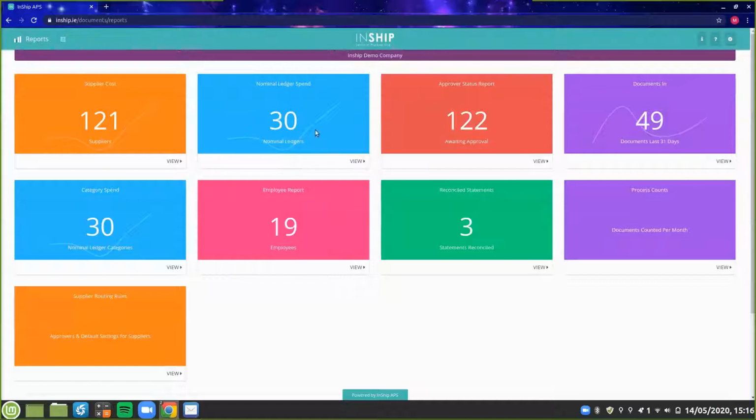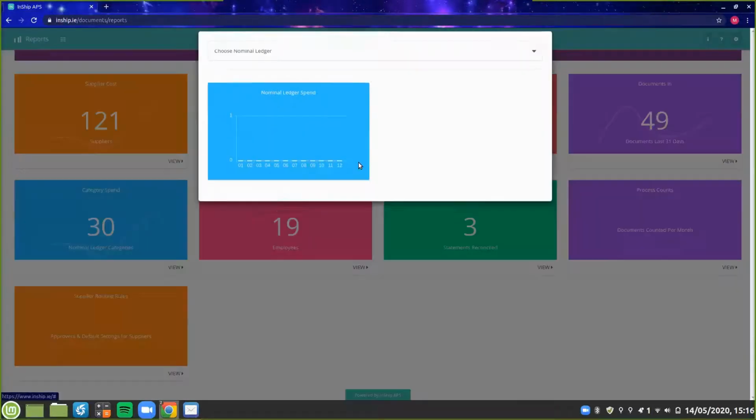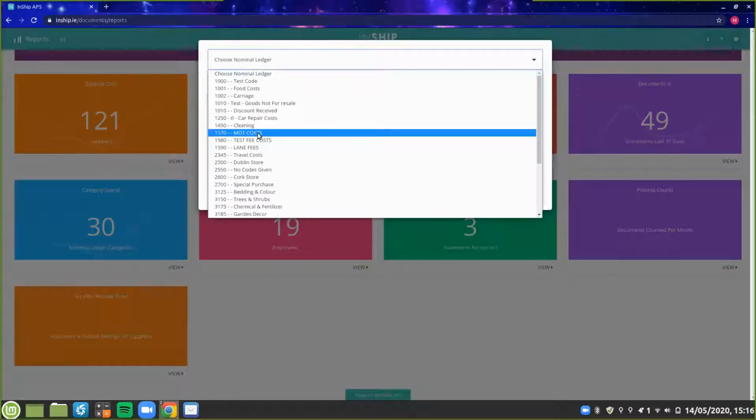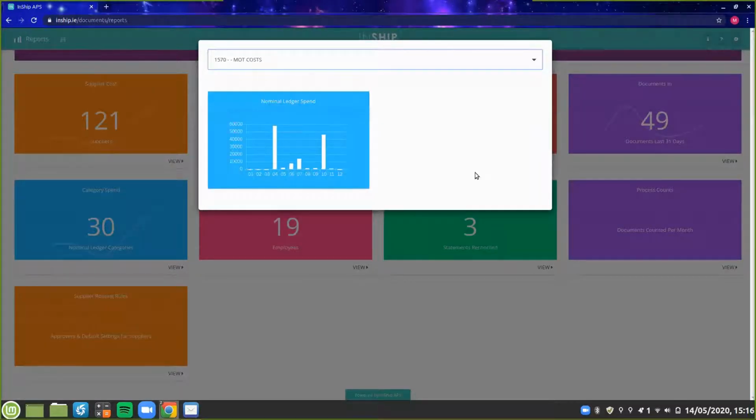And the next one then is nominal ledger spend. So pretty self-explanatory. You can choose your nominal ledger from this drop down here, and it will show you month on month. So again, every April since you joined or every May since you joined, how much you've spent from that nominal ledger. So I'll just use this one as an example. So you can see here that we have a spike here in April, drops back down in May, and then even in October. So like every April, every May, so on. Does that make sense? Yeah, that makes sense.